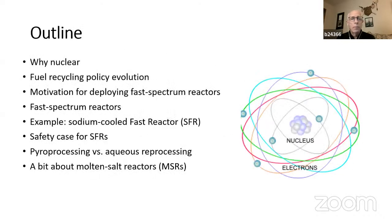So here's my outline, and I'm not going to go through the outline, but I want you to look at that graphic on the right there that shows a nucleus of an atom, some undefined element. It's got the nucleus in the middle, and then the electrons zipping around in their atomic orbitals on the outside. Actually, in real life, if the electrons were that far away, then you wouldn't be able to see the nucleus. It would be so tiny. And so matter is all pretty much empty space with little bits of huge mass isolated in the middle of all these atoms. But the point in this is energy density.